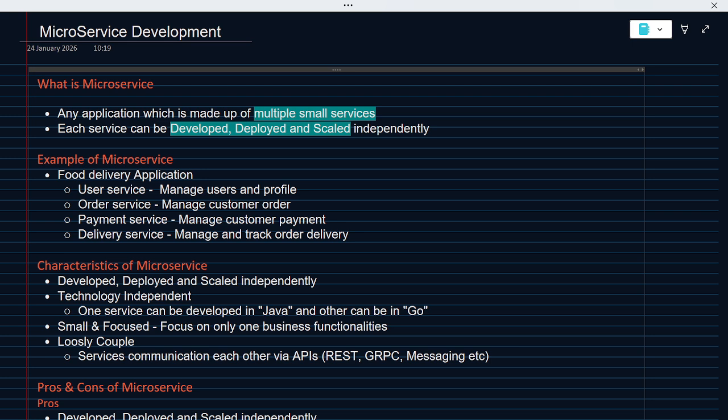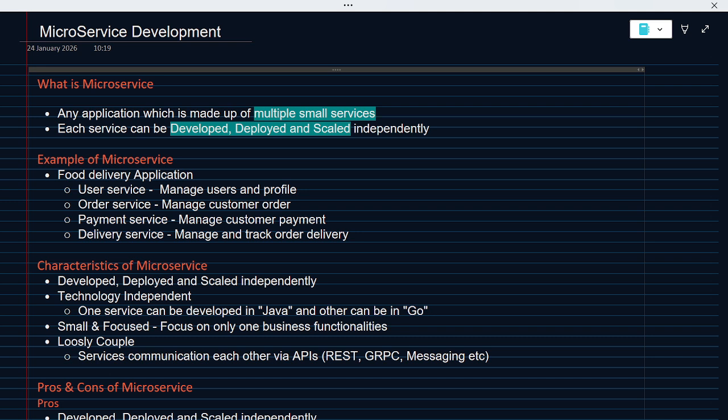Similarly, we have an order service for order-related information and management, a payment service, and a delivery service for tracking our delivery, where it is after placing the order, and we can cancel it. Okay, so these are the things.